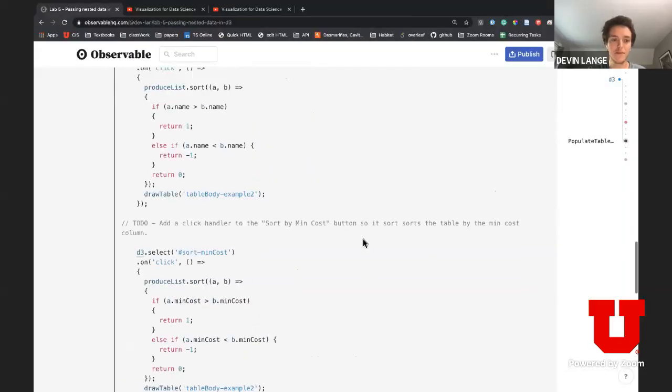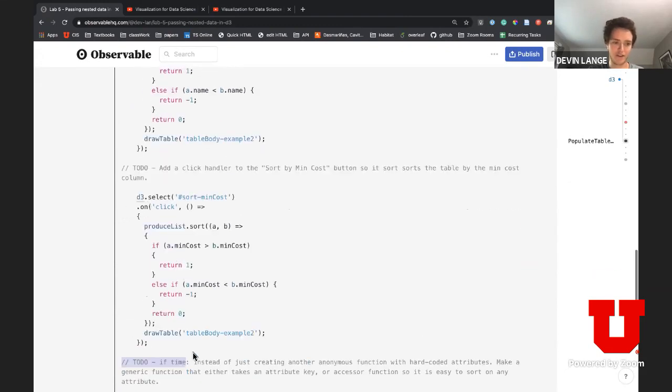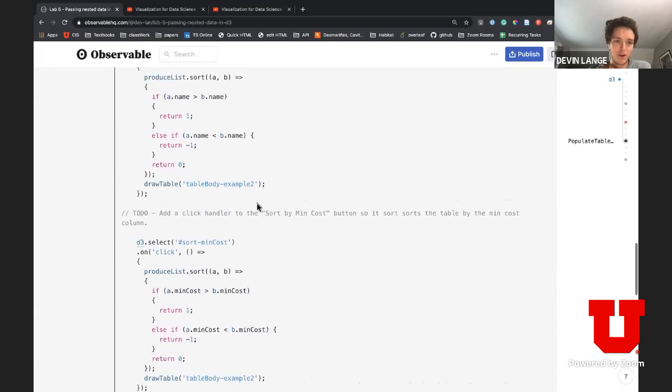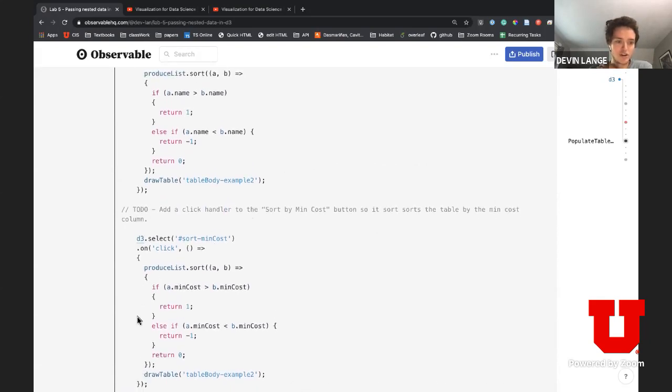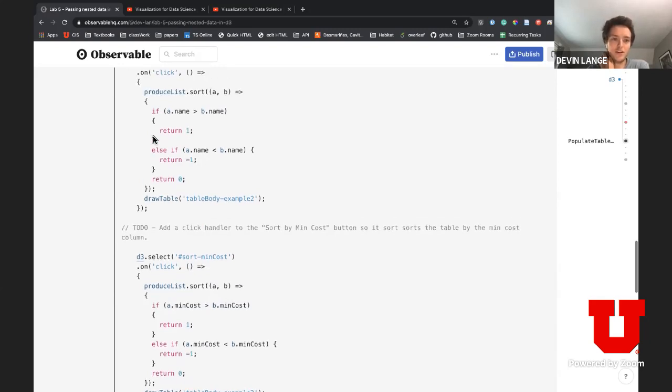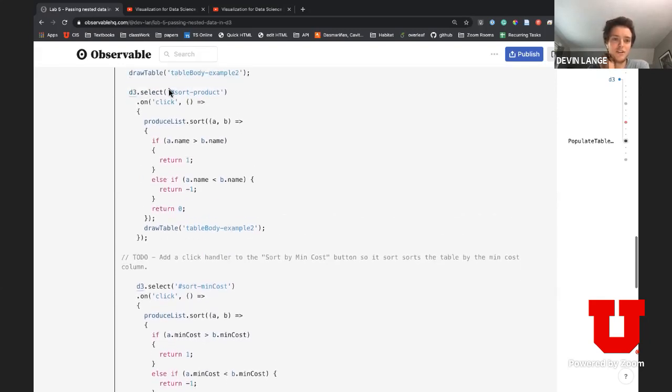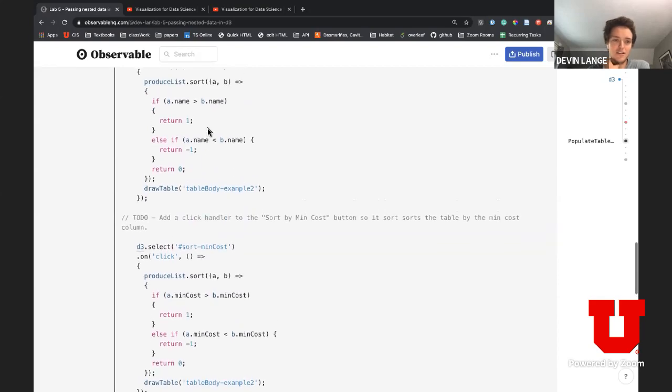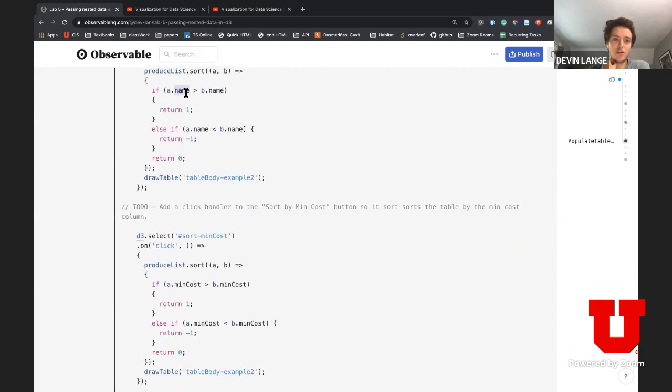So I clearly didn't communicate this very well, but the idea here is, let me share my screen. I've copied this in basically exactly as you said. But you may notice that this whole chunk of code is really very similar to this whole chunk of code, with the exception of the key and which attribute you're grabbing.